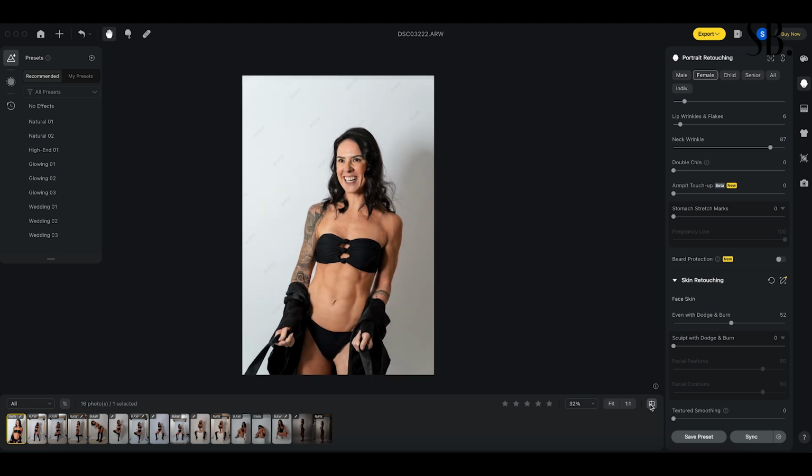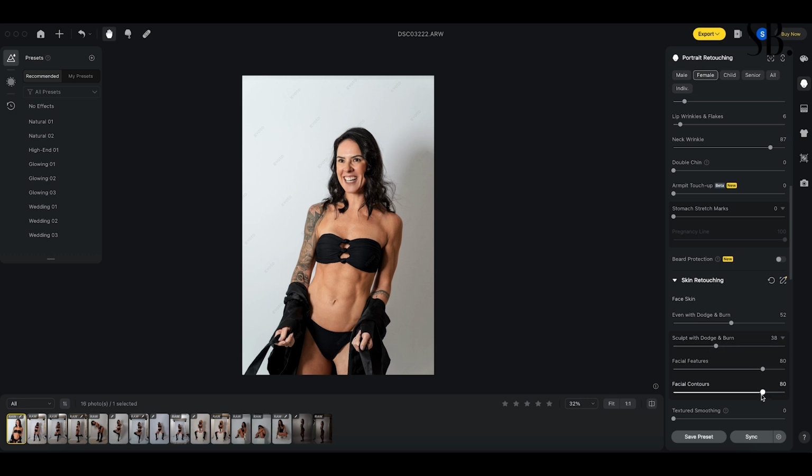I think it's natural. And then you can sculpt the body. You know, I always do this little sculpt on the body, especially because this is a fitness photo shoot, so you want to sculpt the body, but I don't want to go too crazy, so I'm just gonna leave it maybe here. And before and after, you can see how nice dodge and burn has worked for her.